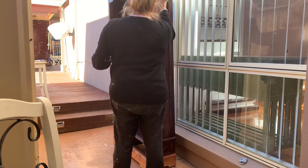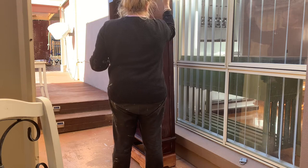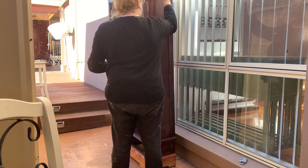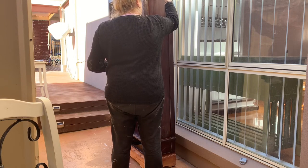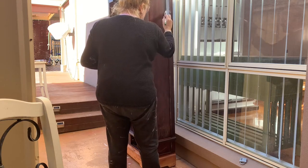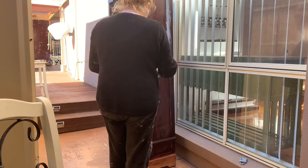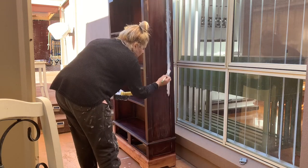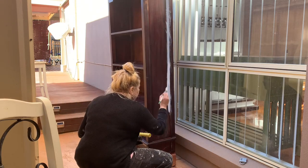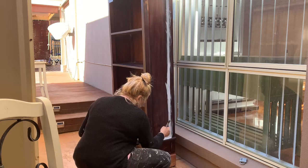And I'm just going to go in here, and I've got to be careful, I don't want any paint getting on where we just stripped off. So I'm just going to go all the way around in this crack. Nice, generous bit of paint. And as I said, we scuff sanded this first, and then we washed it down with methylated spirits. We waited for it to dry.